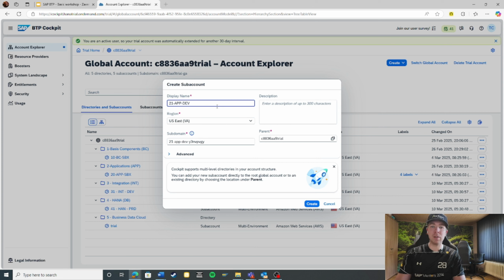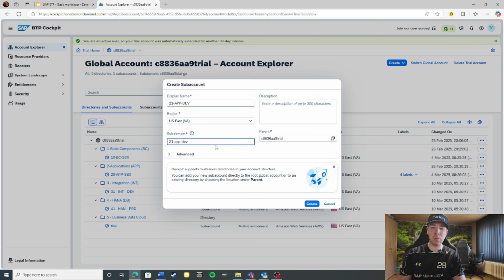So if I do here something like work zone builds, then you see that the subdomain name becomes much longer, and then you can really run into issues if you have a long display name and you use the auto-generated subdomain. Here I can still change this, because this has to be unique. That's also why SAP is adding these characters at the end, which makes it unique, because the first person can do it, the second person won't, because it has to be really unique across all the accounts of everyone.